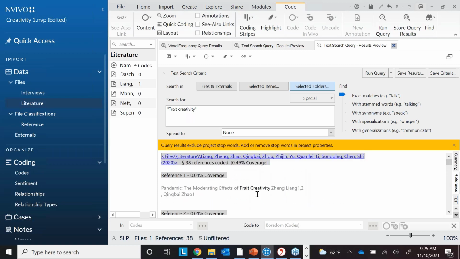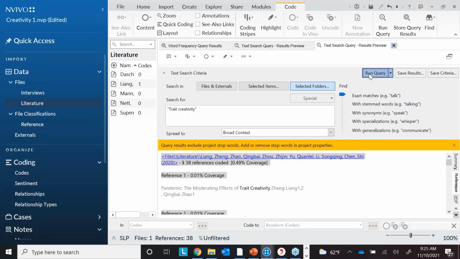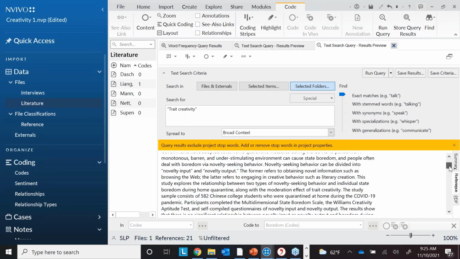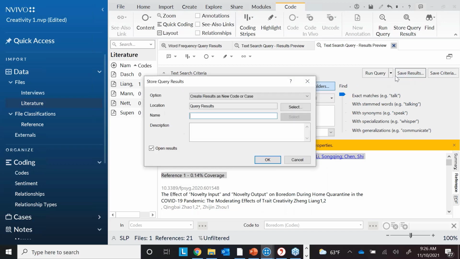Typically, 5 words before and after is not enough information for me, so I like to broaden the context with the coding spread, so now I get a paragraph I can read to understand better what they're talking about. Because the software just did a lot of work for me, instead of me going through all the references trying to find this phrase, I'm going to save it as a code.